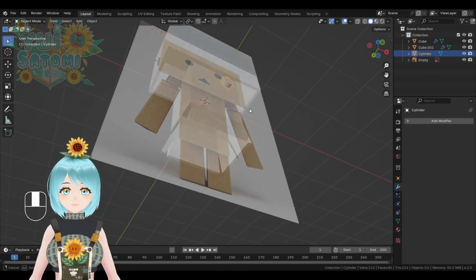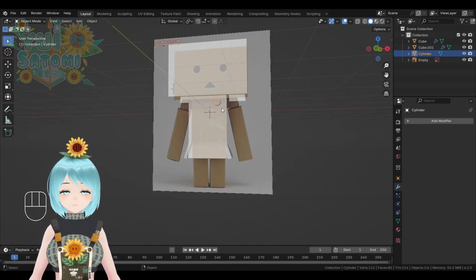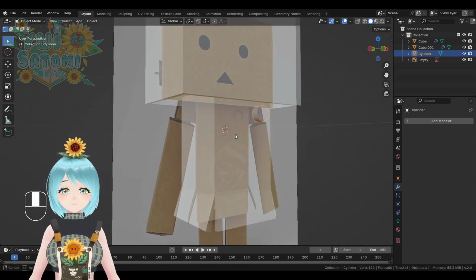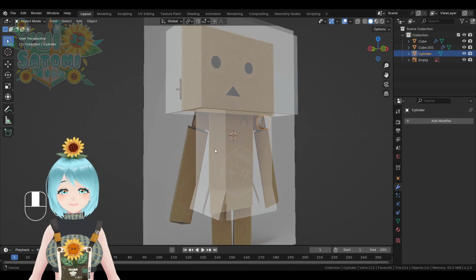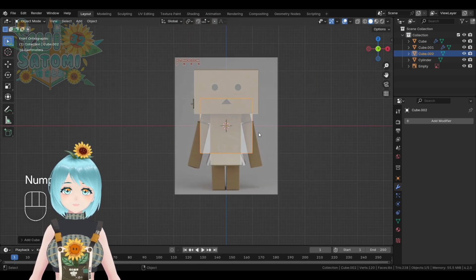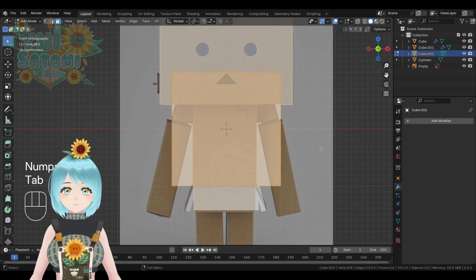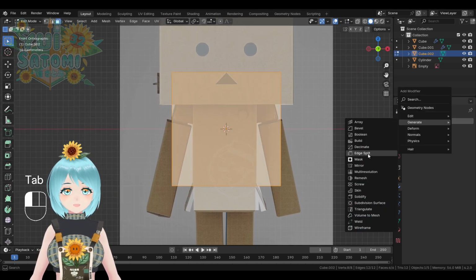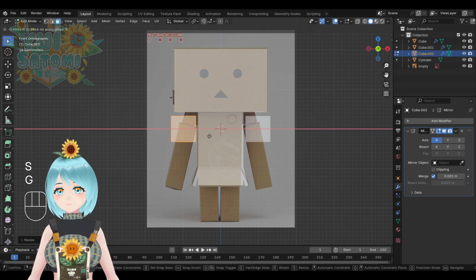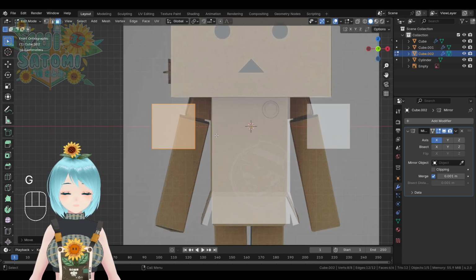Now for the legs. The legs I think is pretty much simple because the Danbo is actually a cardboard box where the character wears. So this is why it looks like that. Okay, so let's say you want to make it so that someone can wear it. That's totally possible. I'm going to just add the mirror modifier for this. So we got like two sides of it. Alright, we're going to do two sides straight away.